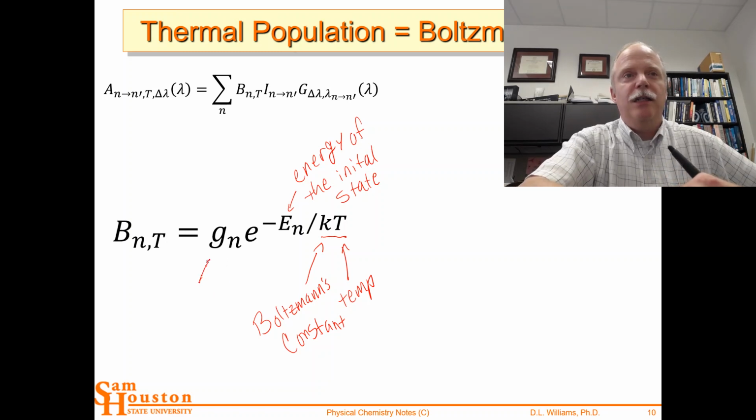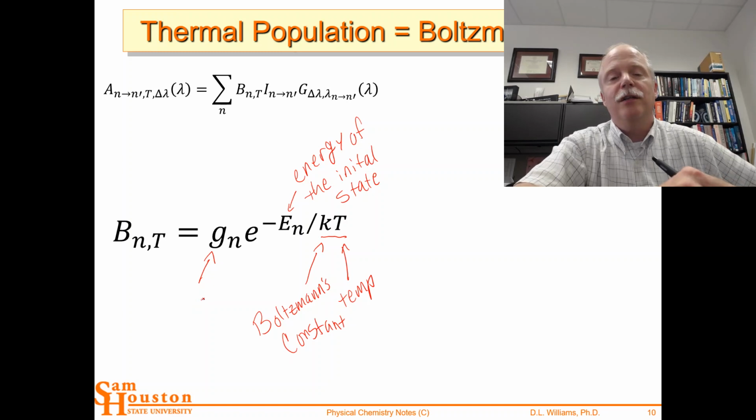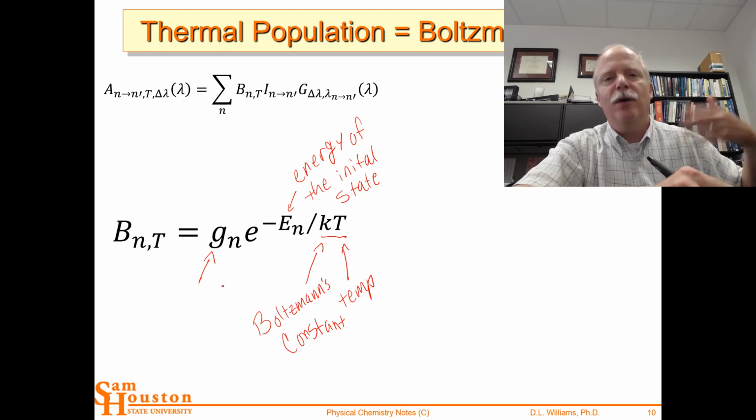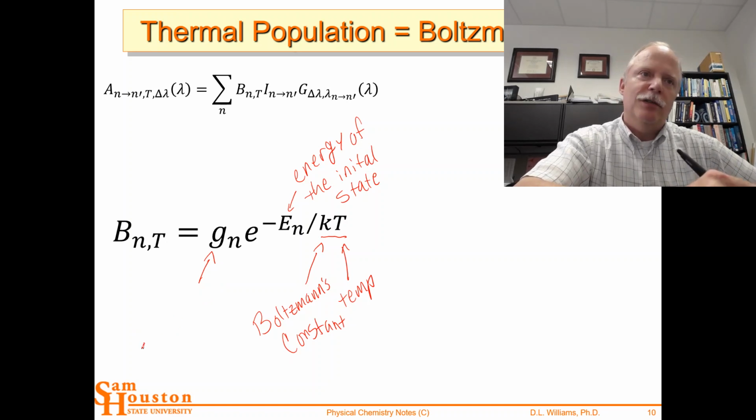And then this is a degeneracy factor. There may be an energy level that is triply degenerate, so it has three states, three levels that have the same energy. And so this G value would be 3 for that situation. We see that in the 2p orbitals. If you just do the simple Aufbau filling scheme, you would have 2px, 2py, and 2pz, and in the absence of electric fields or magnetic fields, they would have the same energy. So this is the degeneracy factor.